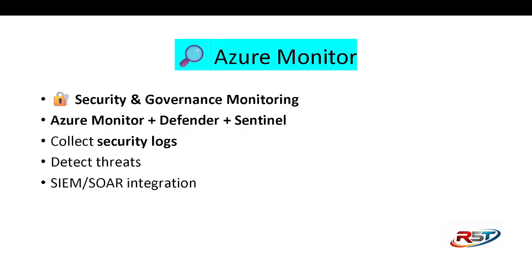Security and governance monitoring. It monitors security and governance also. If we integrate Azure Monitor plus Defender plus Sentinel, it will collect all security logs and detect threats also. SIEM and SOAR integration: in Sentinel we already discussed SIEM and SOAR. Adding Sentinel to Azure Monitor integrates SIEM and SOAR also.